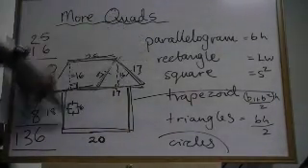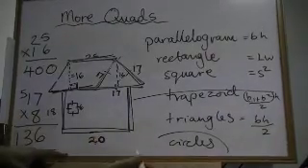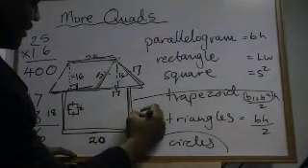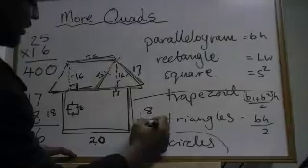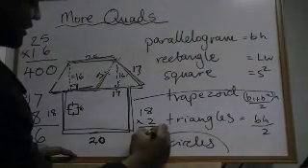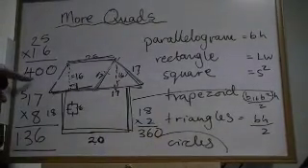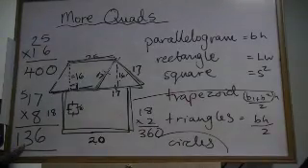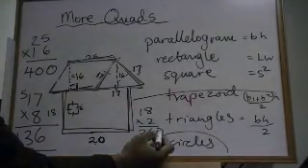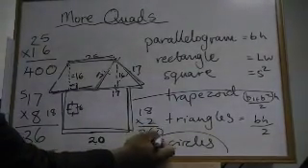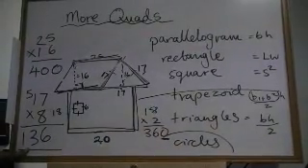Now, we want to find the area of this section right here. The rectangle, of course, is length times width. So 20 times 18, that's simple. I know 18 times 2 is 36. So I've got 400, I got 136, and I got 360. I just add a 0 after I multiply 18 by 2.